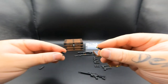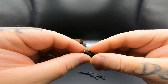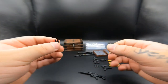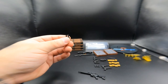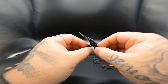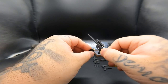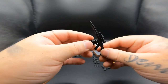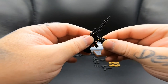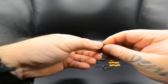But what I do like about this one is that it comes with this extra piece right here. Now, I don't know if you guys remember, but in the movie John Wick 2, when he needed to reload while firing, he didn't drop the magazine and pull another one out of his pocket. All he did was eject, move it to the side, and keep shooting. So that's what that is right there. Look at that. I like that detail. They didn't have to do that, but they did, and I really appreciate that. So I'm going to take these out for now.